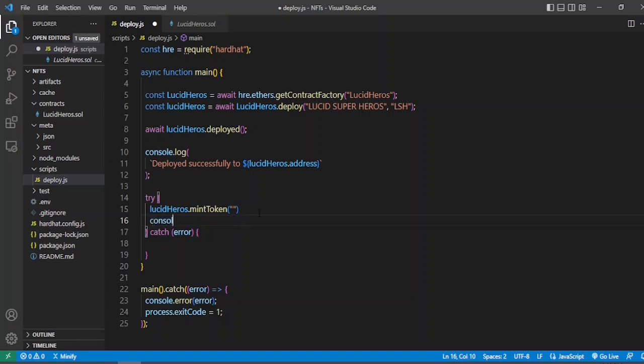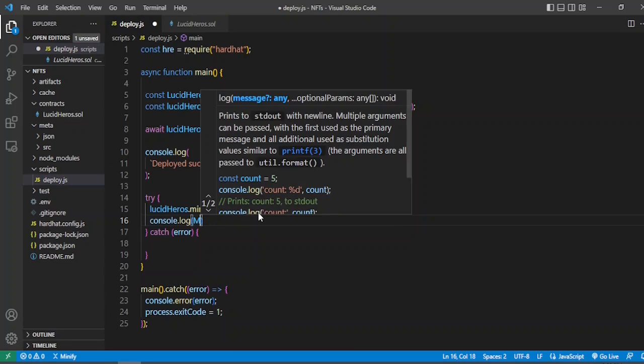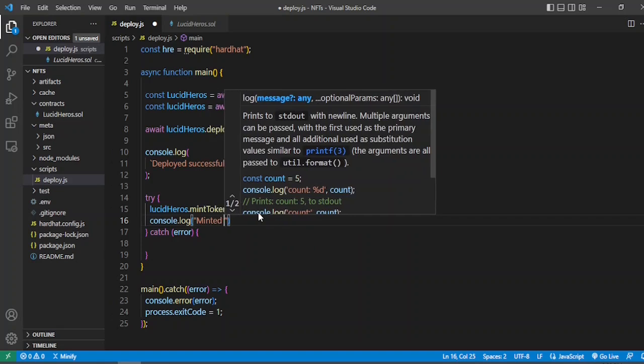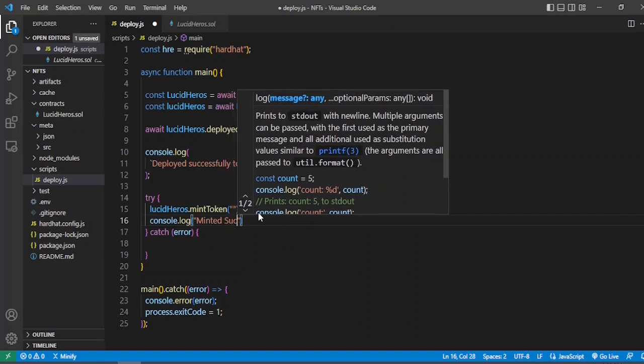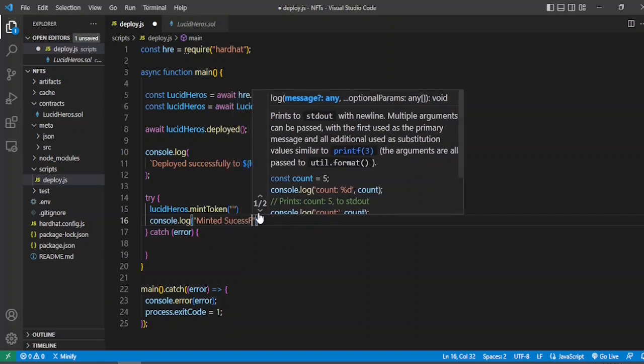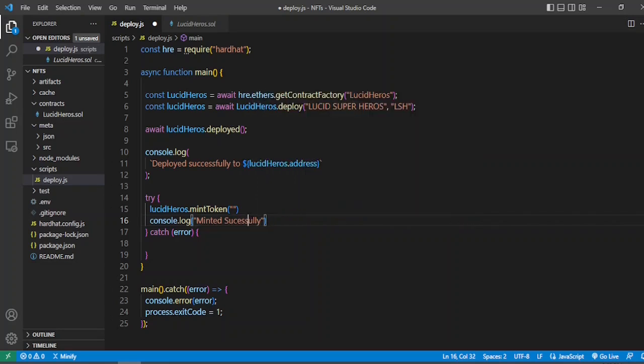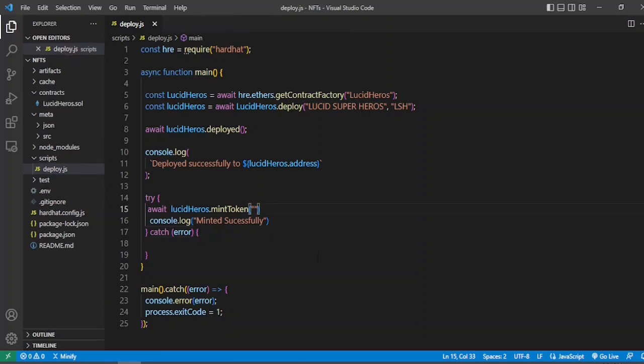Then console.log minted successfully. Let's add an await keyword here, so the console.log will wait for the minting.